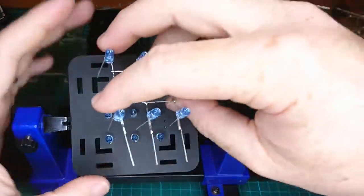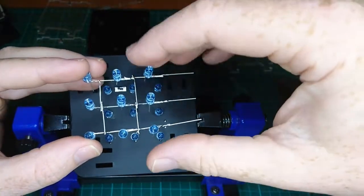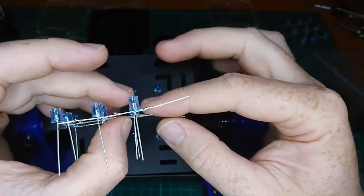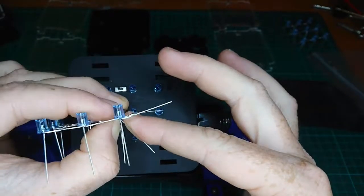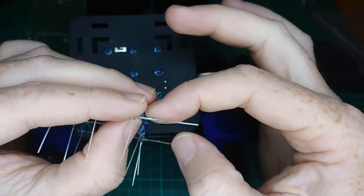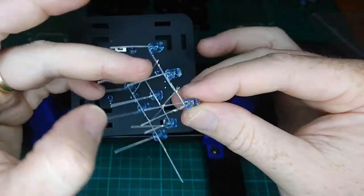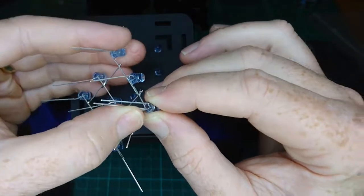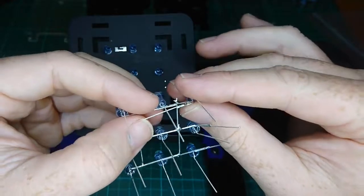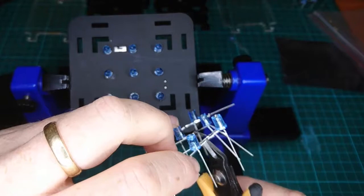So importantly, we're going to put our middle layer with 9 vertical wires in close to each of the LEDs, and we're going to use the middle common. So we're just going to get that, and we're going to bend it down toward the hole where it's going to go. Now, this one is a little bit of a problem in that it does need to be soldered. We actually don't need it coming down toward the circuit board at all. So we can bend that back on itself, like so. We don't really want to have that big long lead sticking through though, so we can actually trim that, just keeping the solder in place.